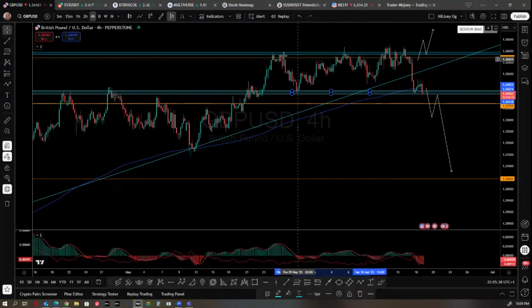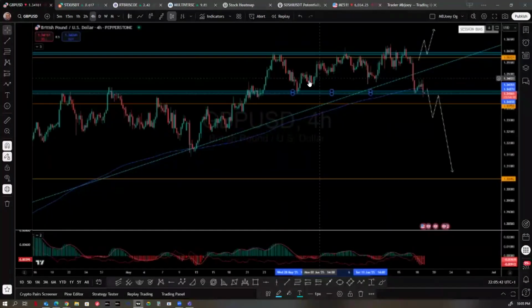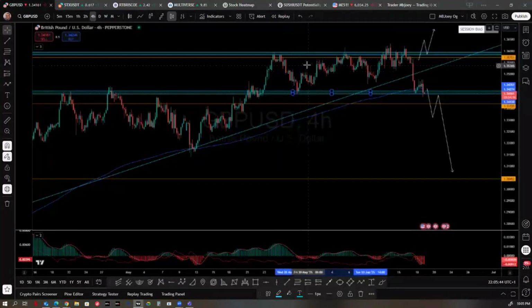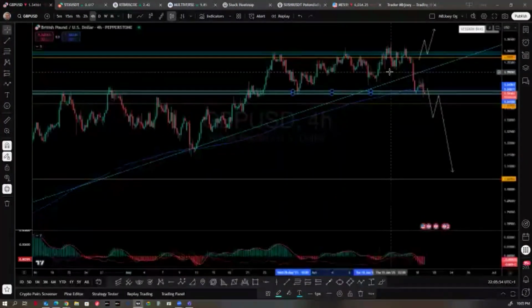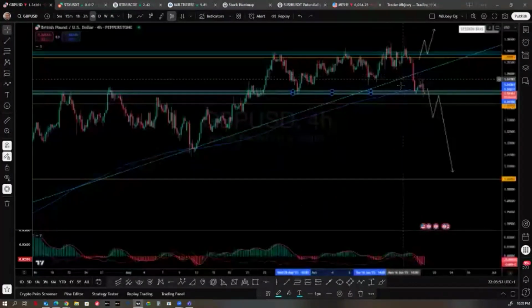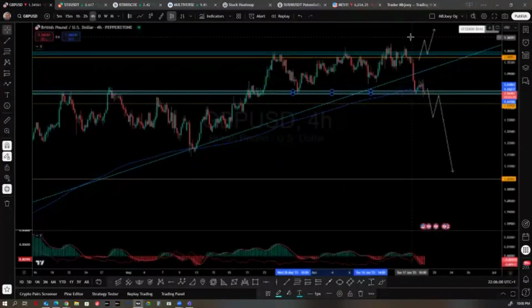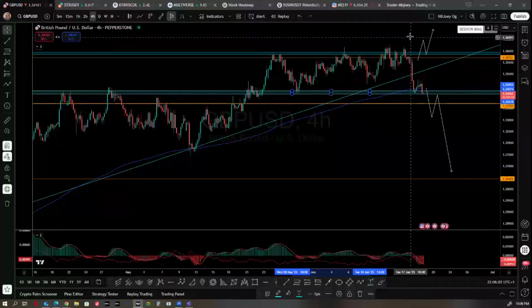So what you are looking for is just that consolidation phase. Either way, to the upside or to the downside, once you have identified the consolidation phase, don't do anything inside of that consolidation. Don't buy, don't sell, don't do anything. Wait for price to come outside of that consolidation before you look for the retest. If it doesn't come outside of the consolidation, don't even bother.